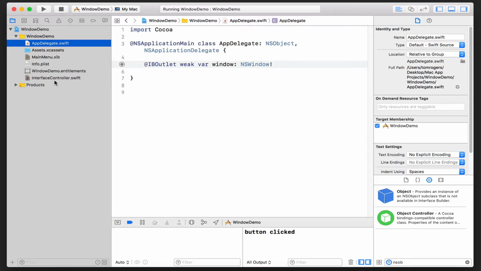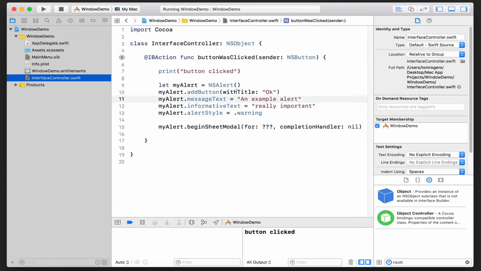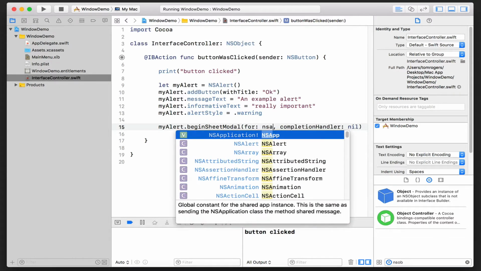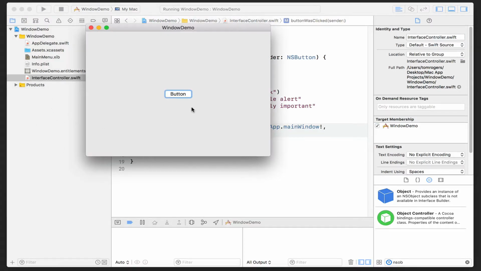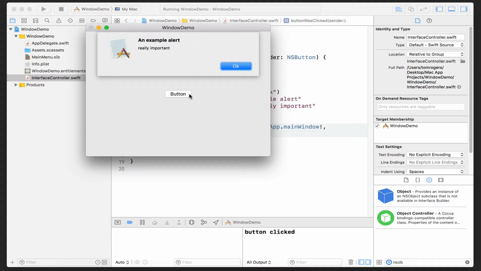Well, one way, if we're using its default implementation, might be to say in this method NSApp.mainWindow, and it's an optional, so I'm gonna unwrap it here, and if I run that, our sheet is indeed going to be attached to our main window.